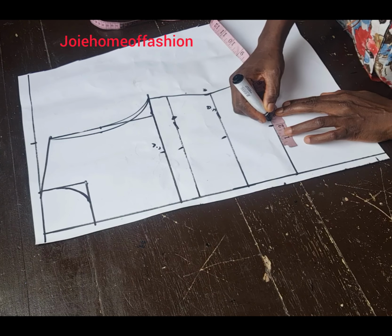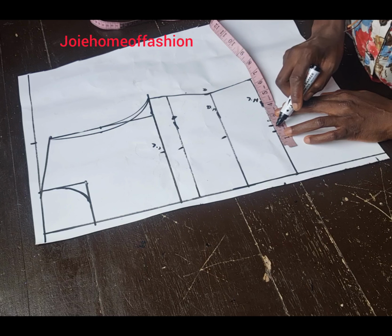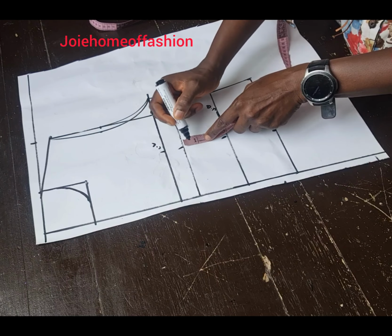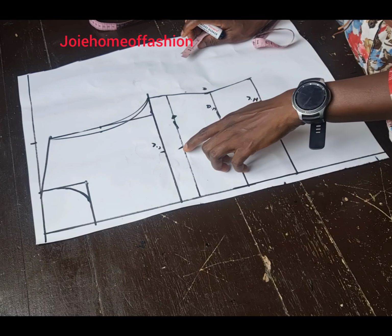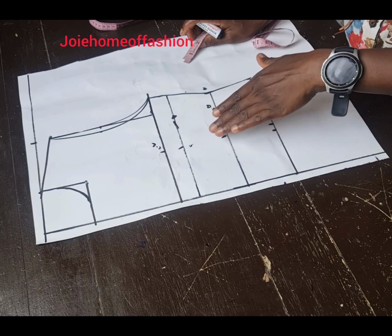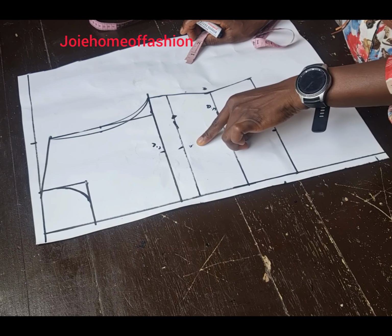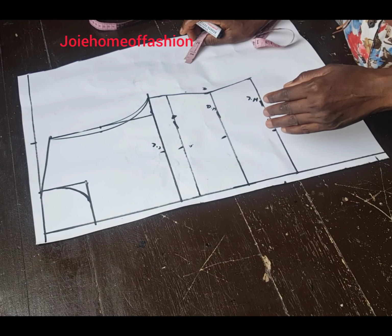Now I'm going to be marking my 1/2 inch left and right on both sides, because I want to get that distance. When we come to the bust point, I'll be coming down by 1/2 inch. The reason is that the dart is meant to give fullness around the bust area. If you put it at the bust point, you have forfeited the reason why you have a dart. So it has to be 0.5 inches below your bust point or 1 inch, depending on the size of the bust you're working with. Because it's a medium size, I am doing 0.5.